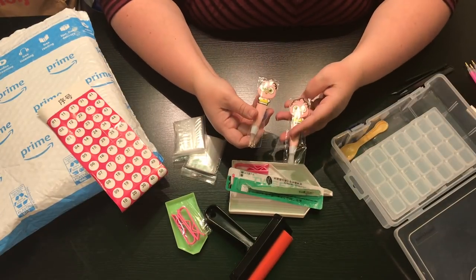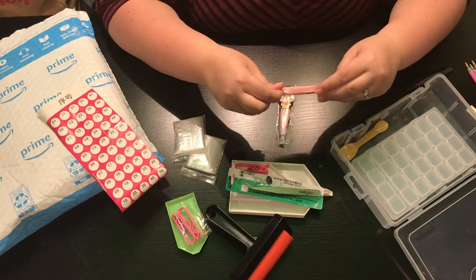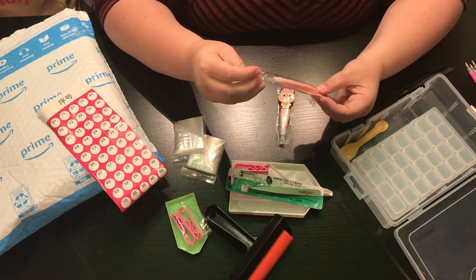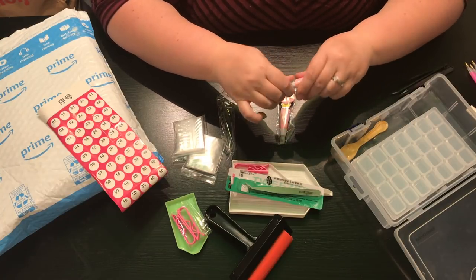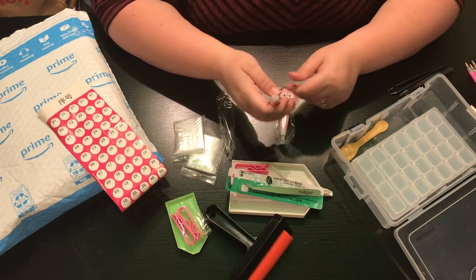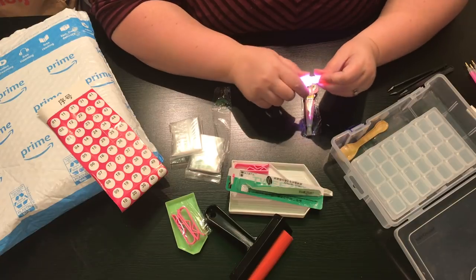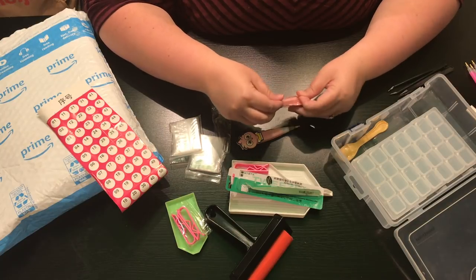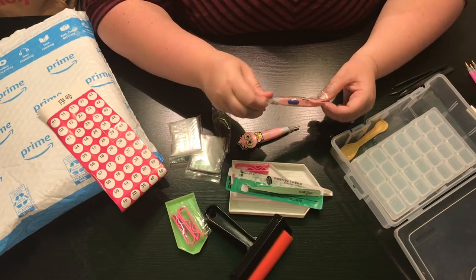And then you've got two pens — I don't know if they're owl pens or what, but I have a froggy pen like this, so he'll have some friends now. These are single placers, but if you want you can take this off and swap the tip. These are lit up so you can see what you're doing while you're drilling. One has a three-placer on it, so you have a single placer and a three-placer — pretty cool.